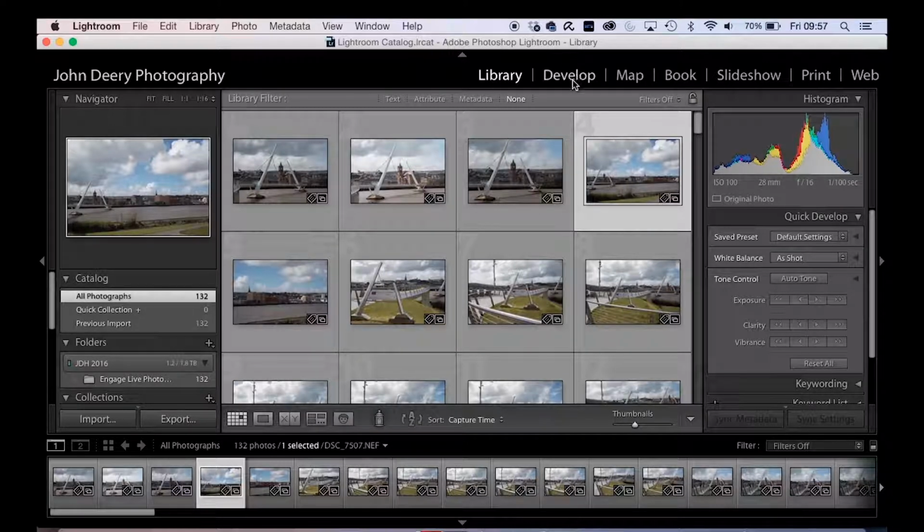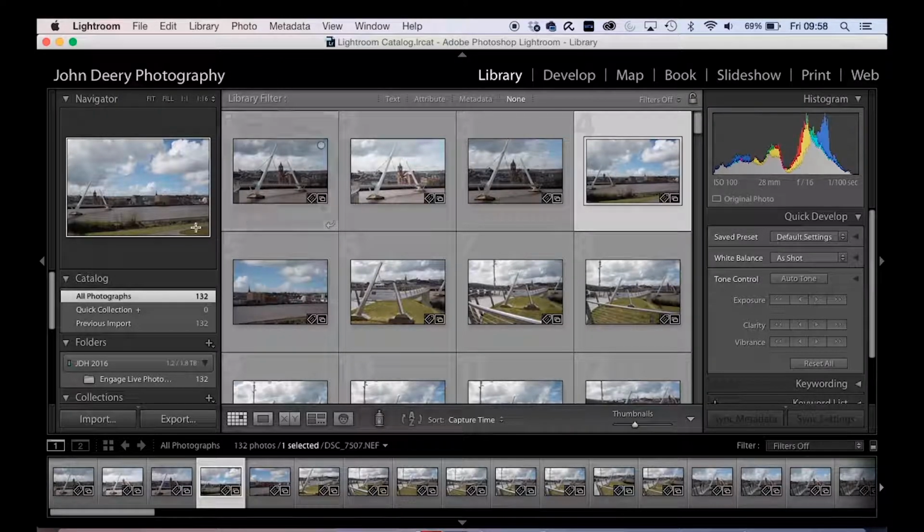And the second bit is the Develop module. When we go into Develop, it'll be all of your sliders for exposure, contrast, color corrections, all those sort of things will be in Develop. And then you'll see that Lightroom has a Map module as well, where you can add location information. You can create a book or a slideshow, options for print, and also options for exporting for the web, including interactive web galleries, HTML5 galleries and things, and we'll get to that just as a lovely way of presenting your images at the end.